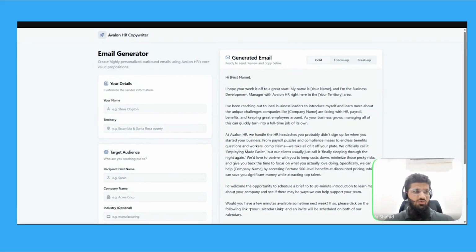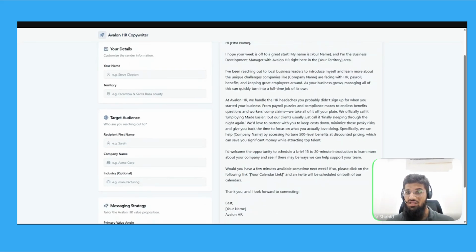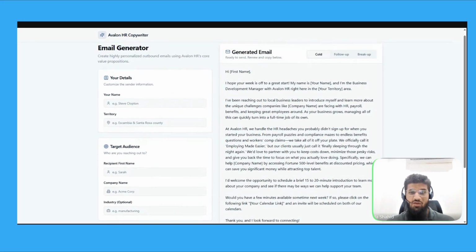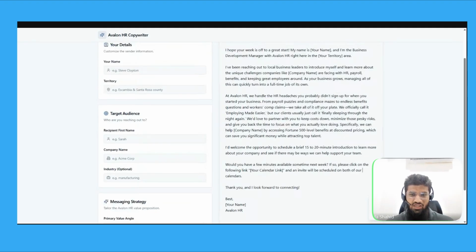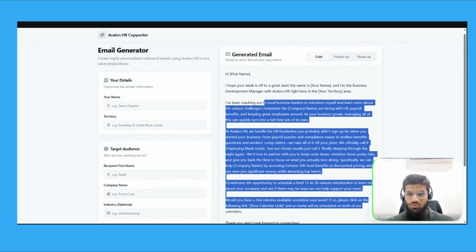When people respond to other people or their customers on email, be it from HR or marketing or any purpose, the one question people usually have is, what do I exactly write in the email? So they just created an email generator for their own internal use, and this is the email that they have now. And they even give themselves a couple of options. If it's a cold email, all they have to do is copy this or click over here and copy to clipboard, or they can just copy like this, the normal way that we do.